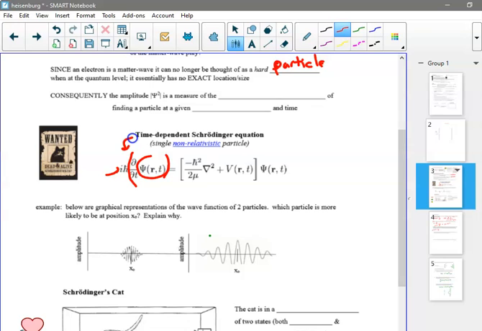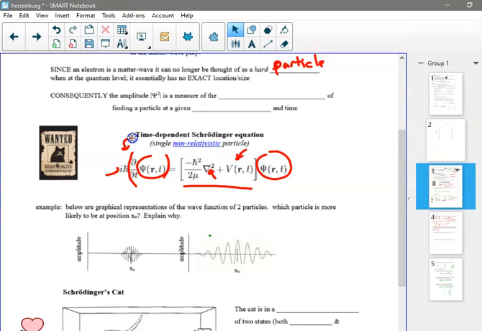Over on the right-hand side, again, here is the psi function, and then the rest of this is electric potential, that's a potential well. It has something to do with energy, and then this gradient sign is basically a fancy way of saying how it changes the slope of that. That's very simplistic what I said there. So what we're ultimately trying to do in Schrodinger's equation is show how a particle wave or a matter wave changes with position r and time t. And it depends on the energy state of it as well as some other factors.